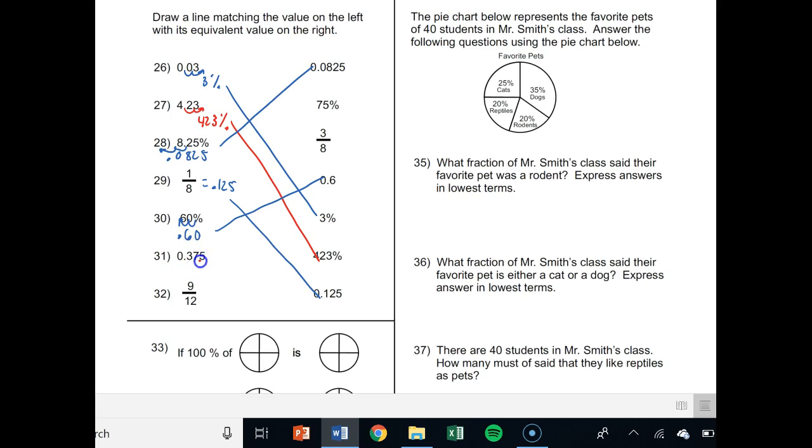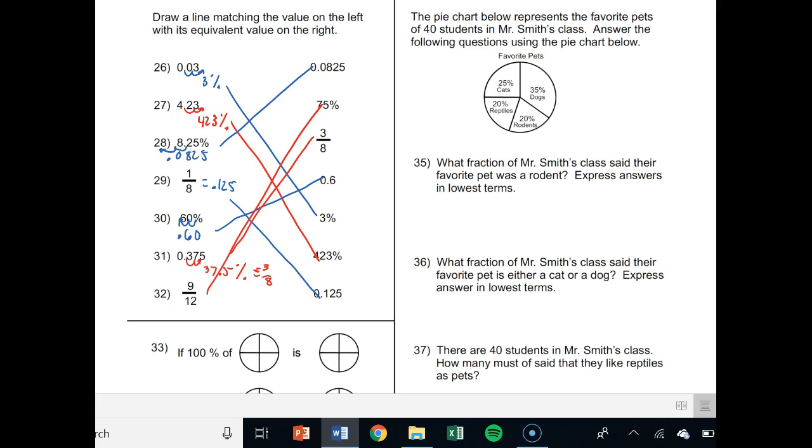0.375, 1, 2, that means that's 37.5%. Which, oh, wait a second, there is no 37.5%. Maybe I should take this percent and change it to a fraction. So I'm smart enough, I got a calculator, or I can do the decimal to the fraction. Oh, that gives me 3/8, okay. That means that's right there. And 9/12. Oh man, 9/12, that's not even simplified. That's right, I got a calculator, 9/12, hit enter. That gives me 3/4, hit the convert button. Oh, that gives me 0.75. I know that 0.75 is 75%, okay.